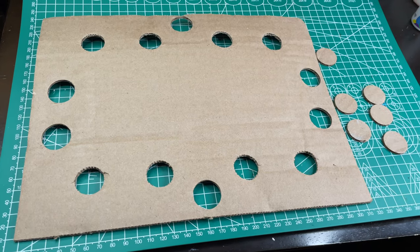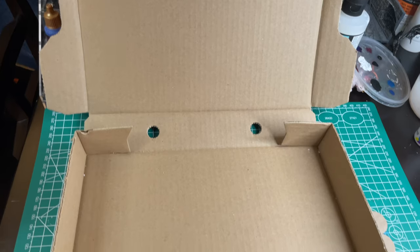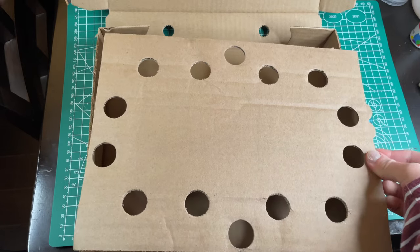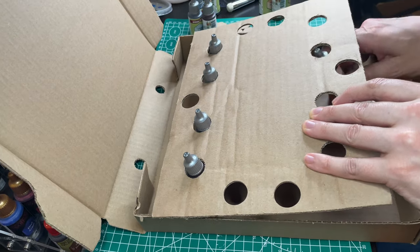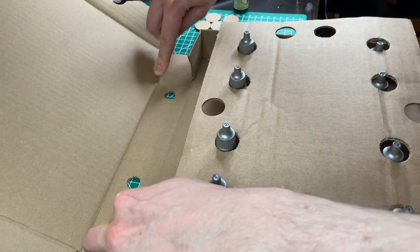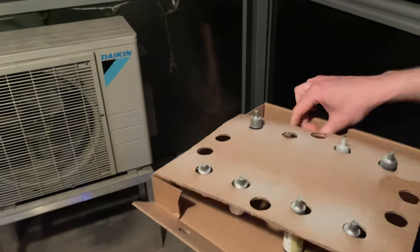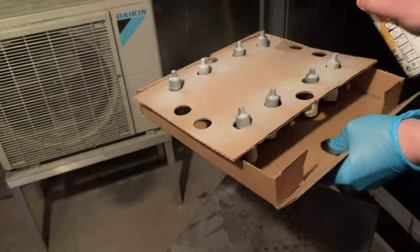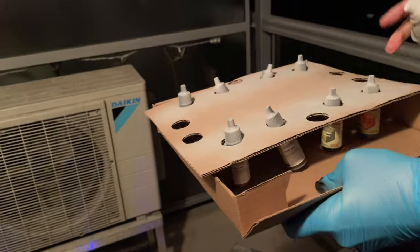We wanted to try a slightly different method for priming the bottle top, so we started with a piece of cardboard with one inch holes punched out of them, and then instead of a nine inch pizza box we used a 12 inch pizza box this time and placed our stencil inside of it. We then loaded the stencil and pizza box with paint bottles, which was a little bit harder to do than the other method. After that we cut the top of the pizza box off to make it easier to handle. We then went outside to spray prime the bottle tops but quickly found that this method was not as good, as the bottles fell all over the place when we moved the pizza box, so we decided to go back to our old method and make it a little bit better.